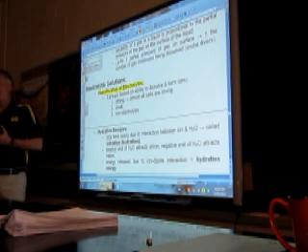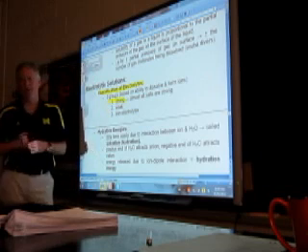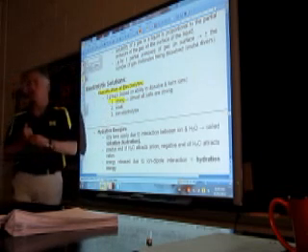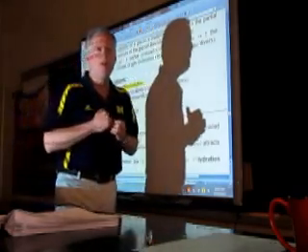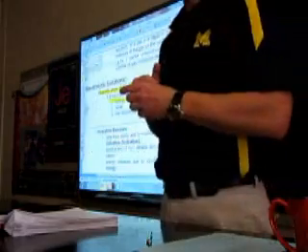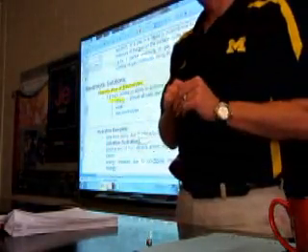Electrolytic solutions can be 3 types. Most of the ones we're going to be looking at are strong electrolytes. In other words, almost all salts generate strong electrolytic solutions. Remember, salt is not sodium chloride. Salt is a general name for just about all ionic compounds. If it's ionic, it's a salt.